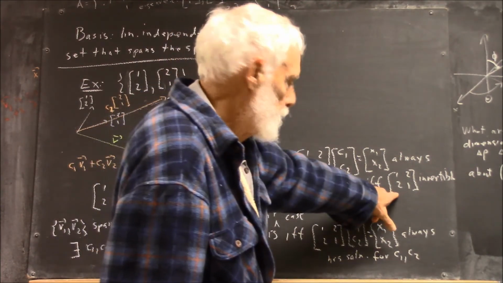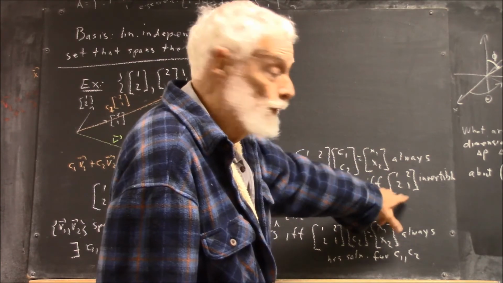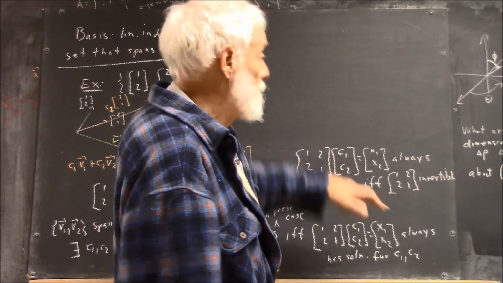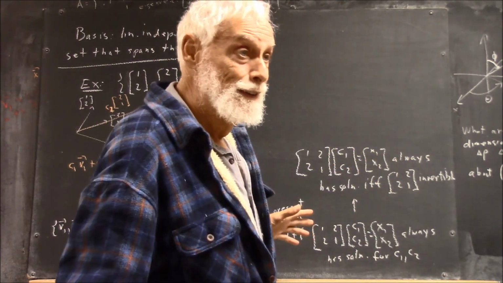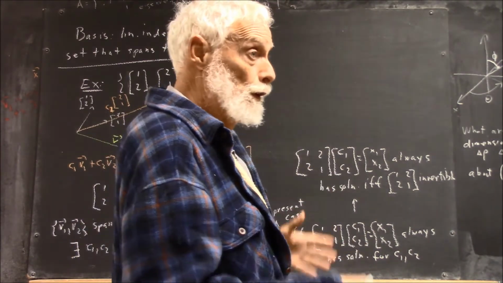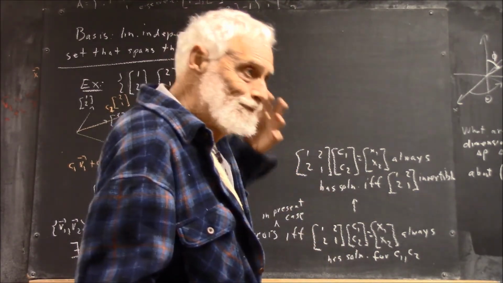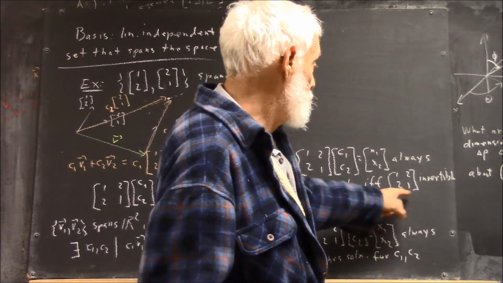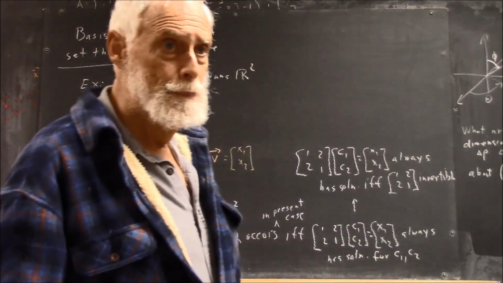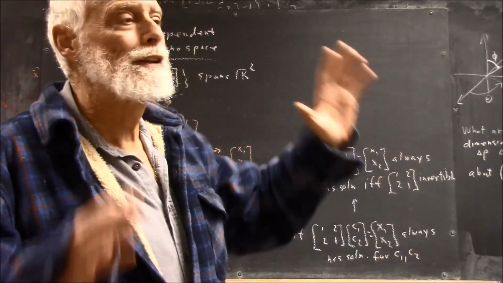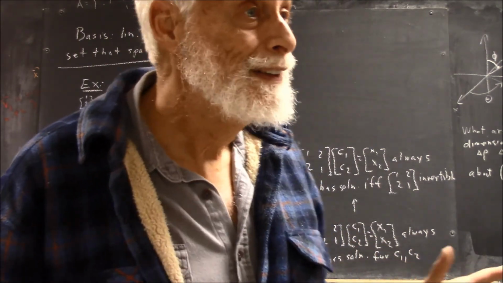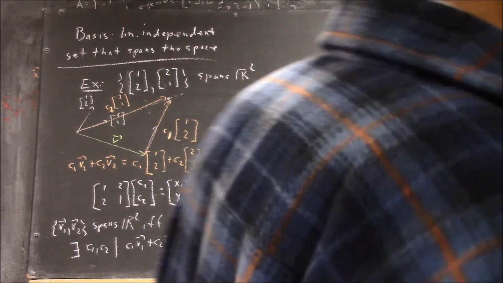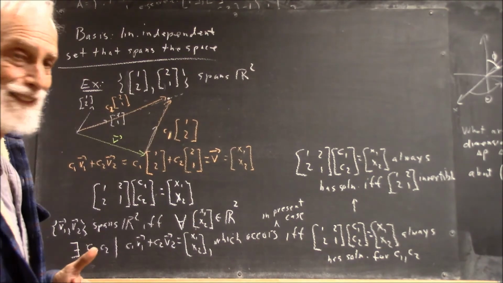And you also, if and only if this is invertible. If this is invertible, you multiply both sides by the inverse and you get your solution for C1 and C2. I'm not going to go back and say why that is, because that's something that we did a long time ago. If you don't understand that, review, make sure that you do understand. Okay? And what's the easiest way to test if this is invertible? The determinant. The determinant is not zero. Yeah. Okay?